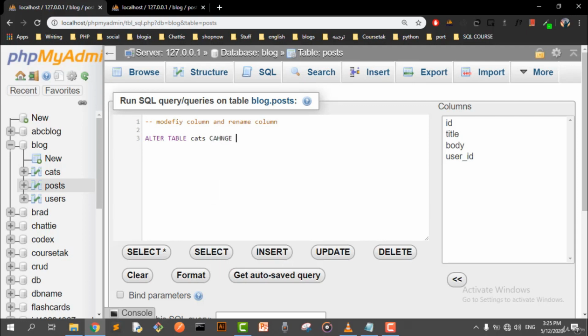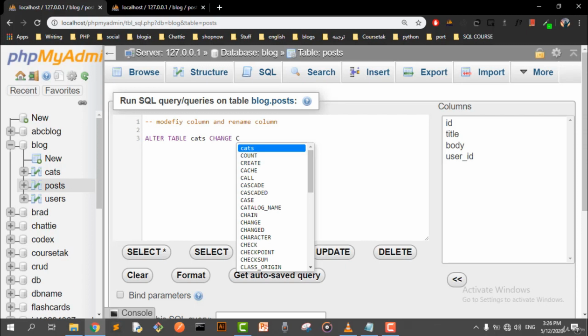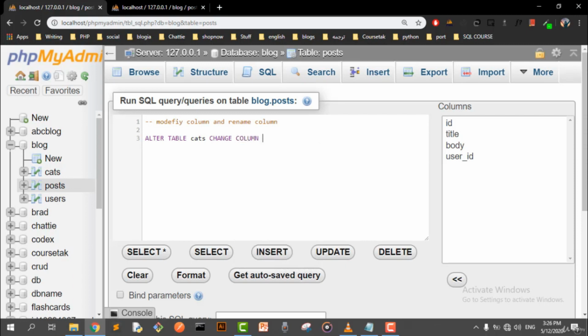Right, and change. Oh, something is wrong. Change column, and the column you want to change.